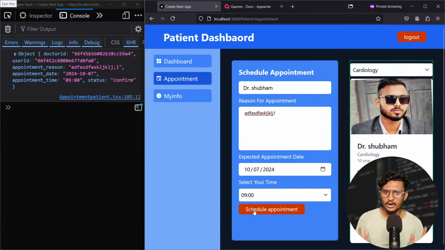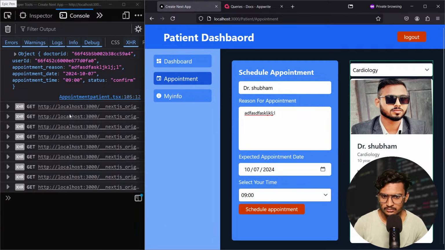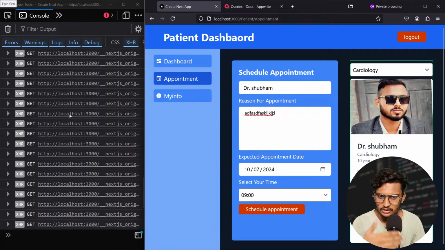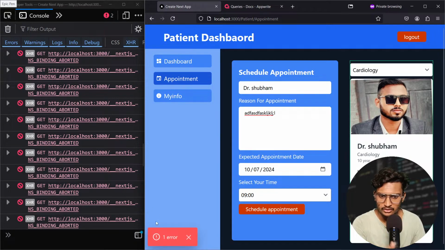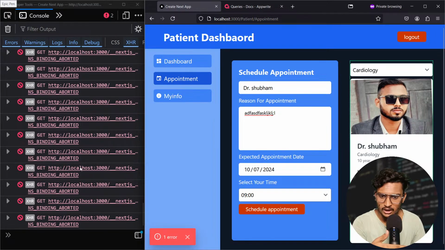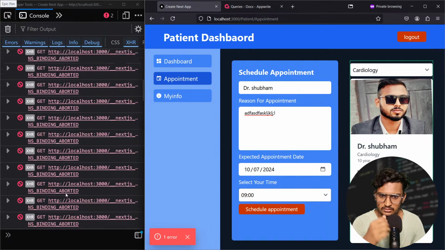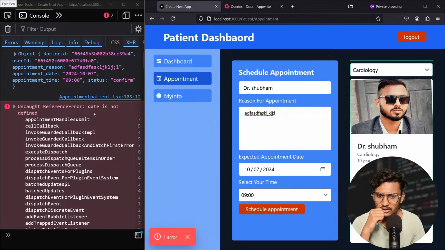Now let's see what exactly we are getting. Okay, it's literally taking time. It's also showing some error, and let's see: date is not defined. Why is it not defined?